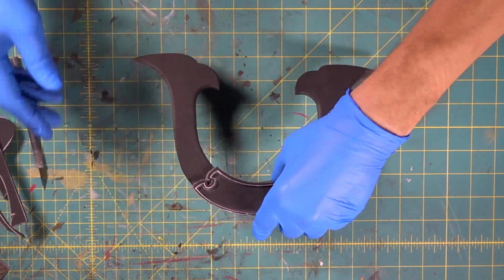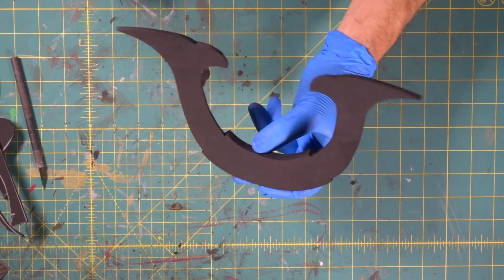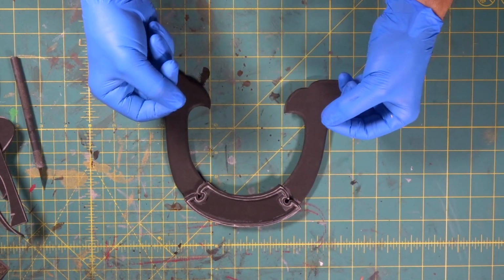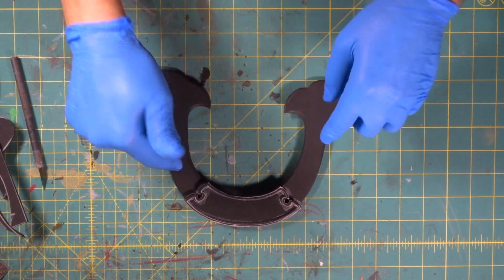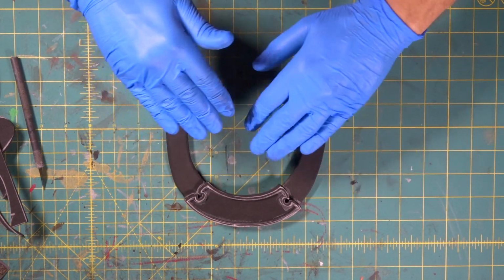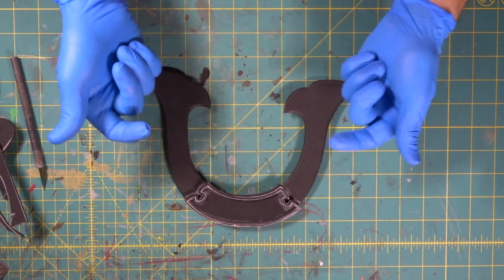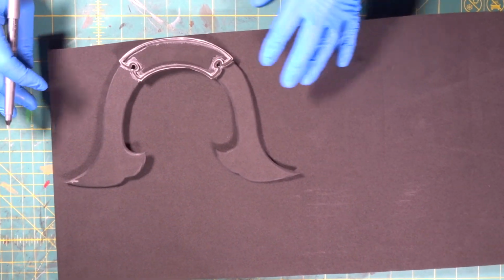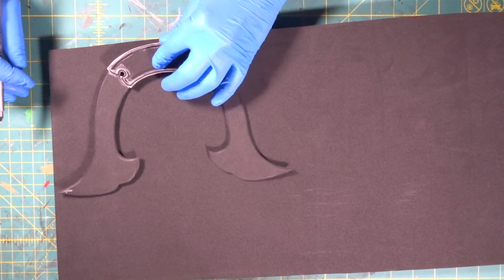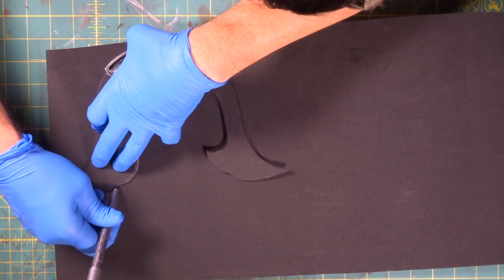Okay, now what we're gonna do is we're gonna make a little bit of a support to go around the back because it's kind of flimsy. We want it that thin, but we want it to be stiff. So we're gonna do that by keeping it on the thin foam with the rounded edges so it has that nice, thin, kind of tapered look, but we're gonna put a support on the back of it. All right, so we've got this thick piece of 10mm foam. All right, what we're gonna do is we're gonna trace around our piece.